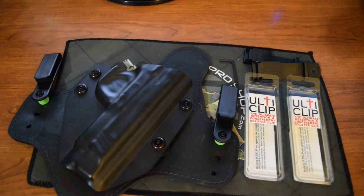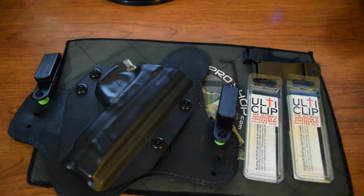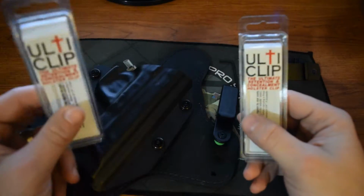Alright guys, so today I'm going to show you how to put the Ulticlips on your Alien Gear Cloak Tuck 3.0 from Alien Gear holsters. This is not a review of the Ulticlip because I'm not really sure how to do that. I've used them before and they're good.